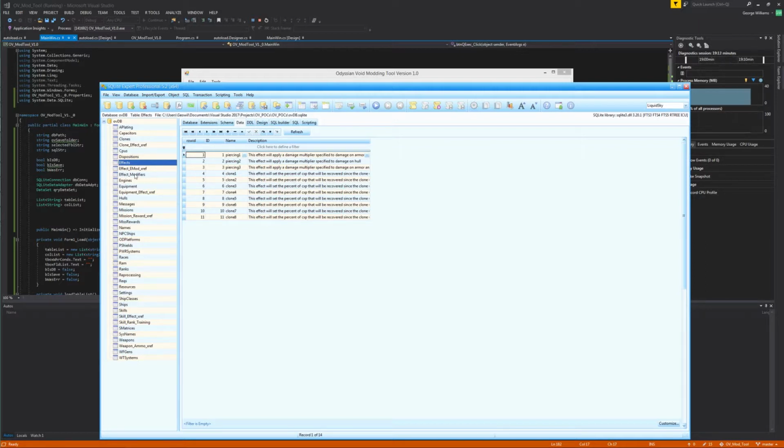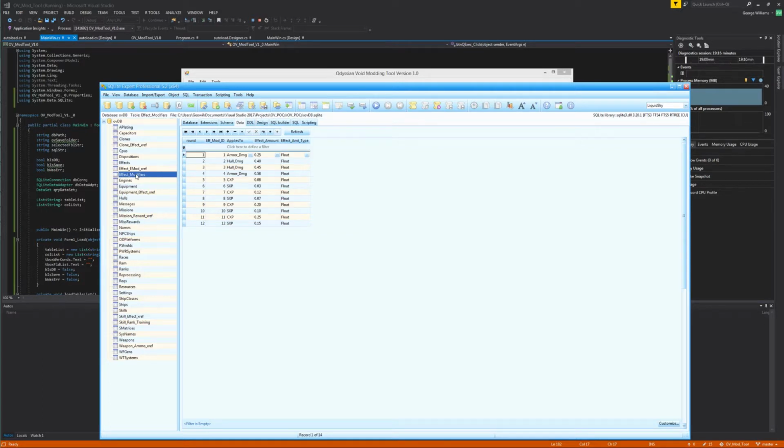What we're doing in the cross-reference is saying, in effect modifiers, that here are the effects, the modifiers for effects, and here's what they do. So we have this effect, we're saying it does armor damage, and it increases the armor damage by 25%. Now we're saying that anything over here can use that, and so in order to encapsulate that without having to do multiple records of this particular effect to allow other ones to do it.